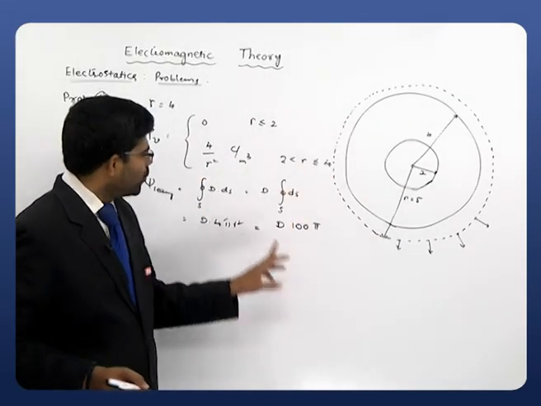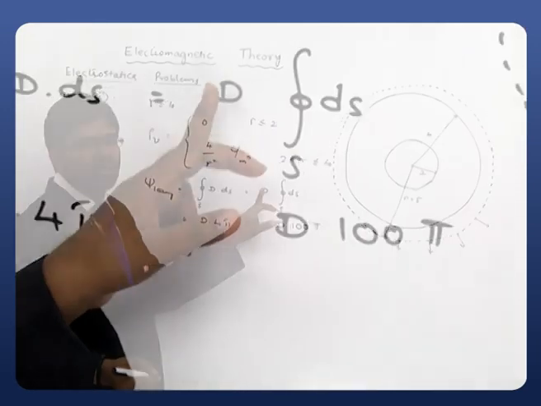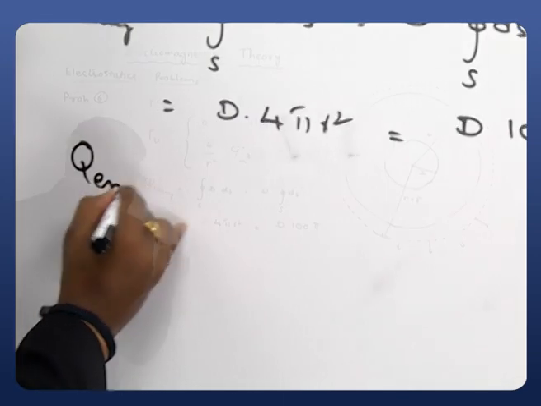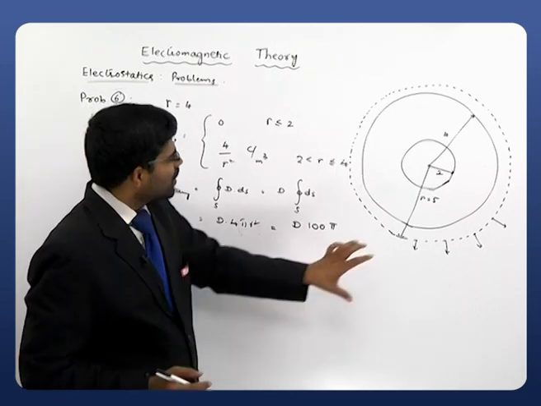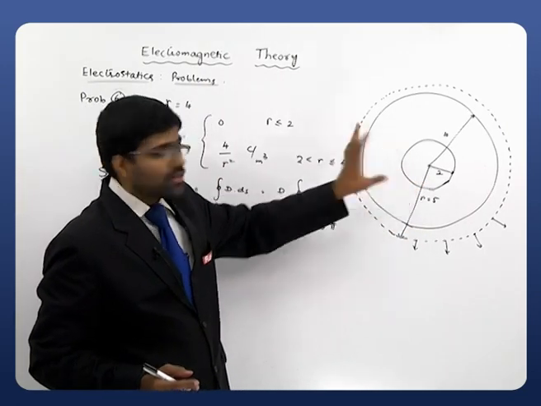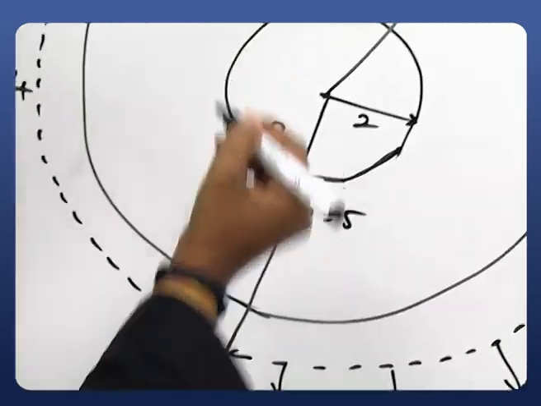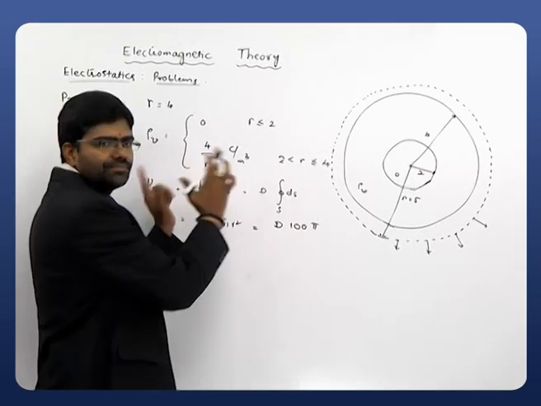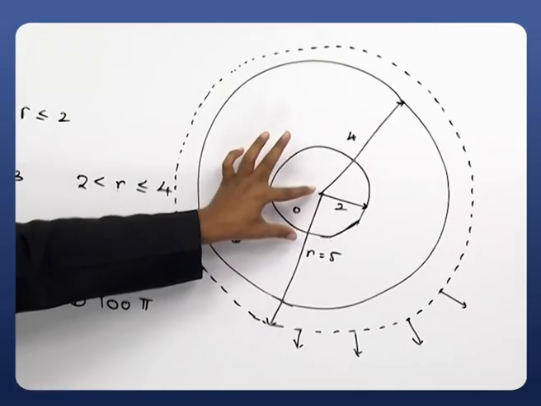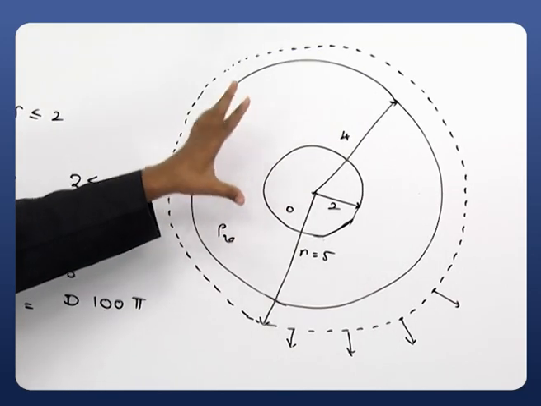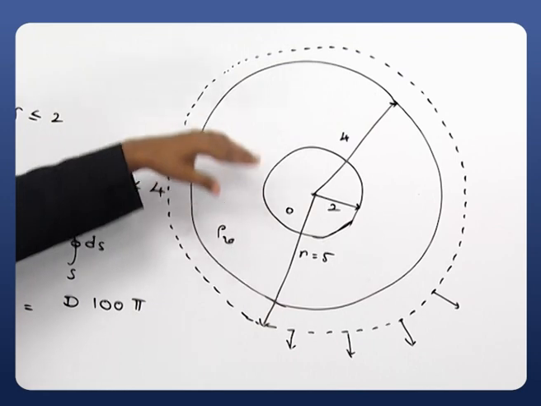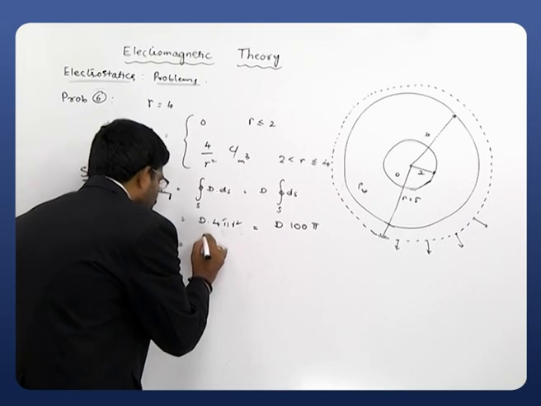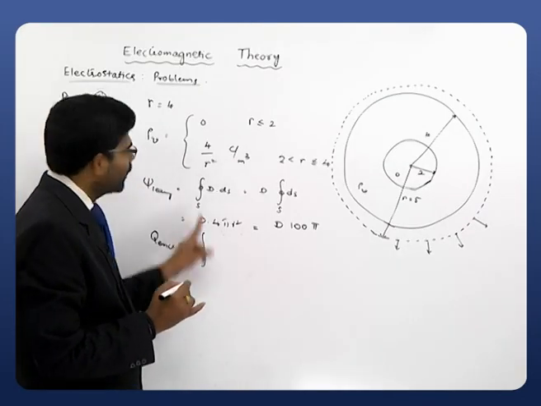So clearly observe here, we calculated the total flux leaving through the Gaussian sphere using our flux density. Now calculate the total charge enclosed. The total charge enclosed can be calculated using its charge density. The charge density is defined in different ways: up to radius 2 it is 0, and from 2 to 4 it is rho v, which is given here. So from 0 to 2 nothing needs to be calculated, leave it. But from 2 to 4 we are supposed to calculate the charge within that Gaussian sphere, so I am directly writing the integration for this charge in terms of rho v.